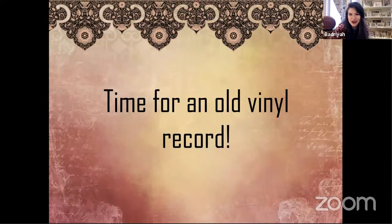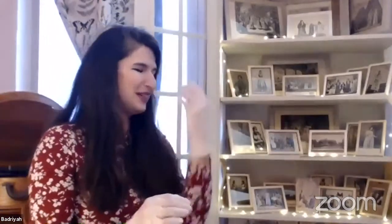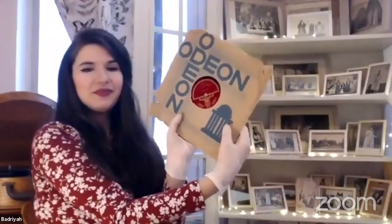And before I start my golden era tour for you, this is another section of my room. There is time to visit my gramophone over here because I have a premiere for you, especially for this Bellydance Museum online tour. I just received from my wonderful friend Kamush in Egypt this vinyl record and another one, very similar, of Badia Masabni.